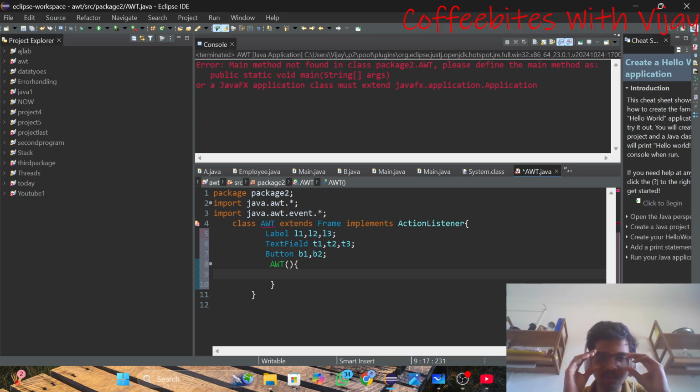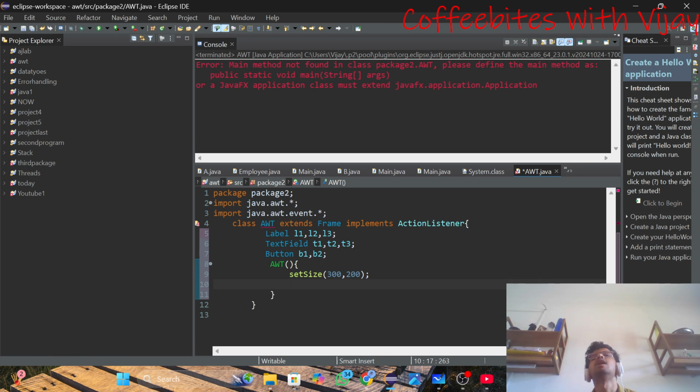First, I will set the frame size, the layout, the visibility, and the grid things now. So here I will be setting the size. I'll set the frame size with width 300 and height 200, and then I'll set the layout.